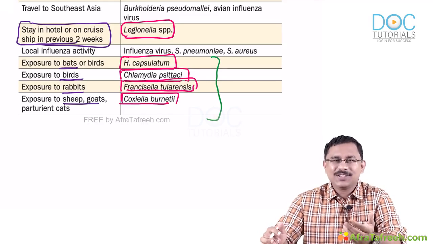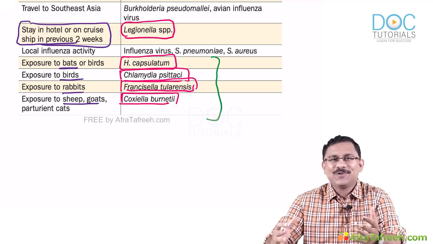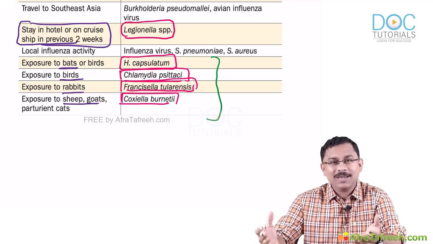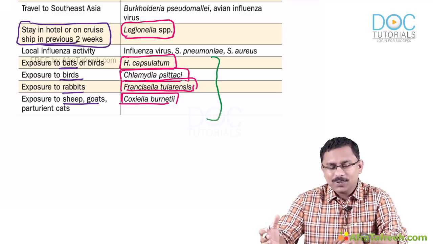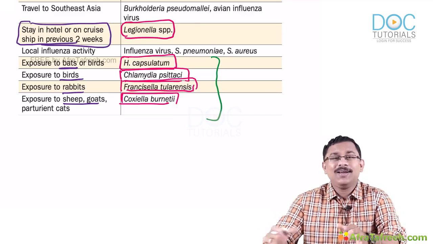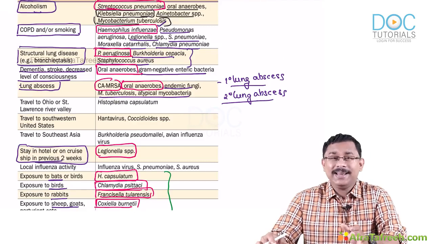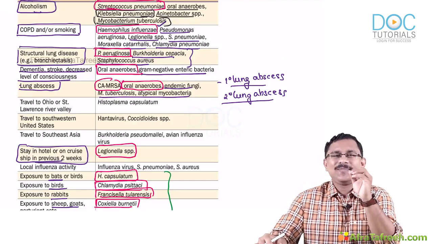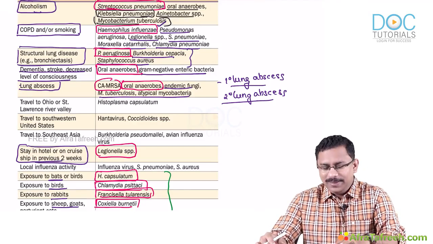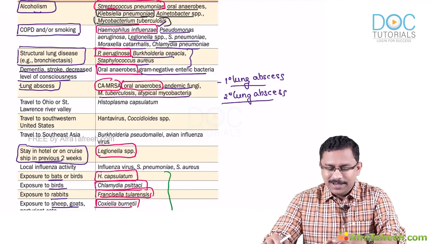They might ask you about pneumonia in somebody who has got exposure to a rabbit. So Francisella tularensis. It may be asked as a question, especially since this is a table given in Harrison. I feel any table that is given in Harrison is always high yielding. So you have got to learn that. Okay. All right. So that much you have learned.